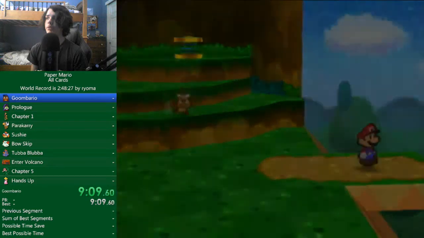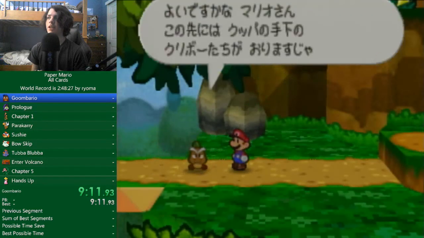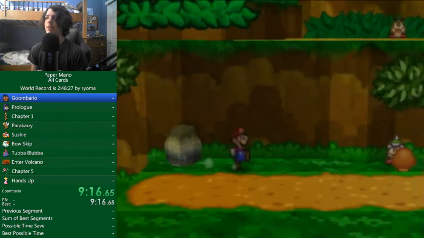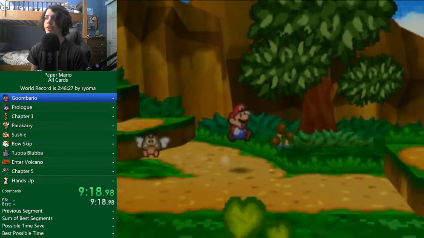And we do need to collect some coins to buy some items later, and we need to have 50 coins by the end of Chapter 1 in order to buy the Speedy Spin badge, which will allow us to spin much faster than we are now.